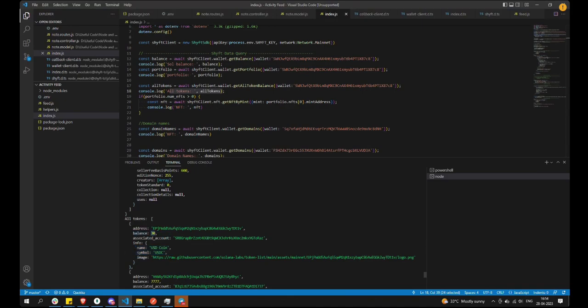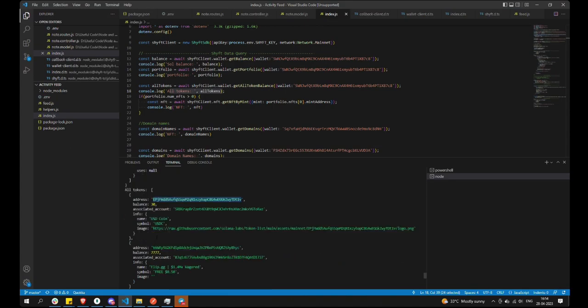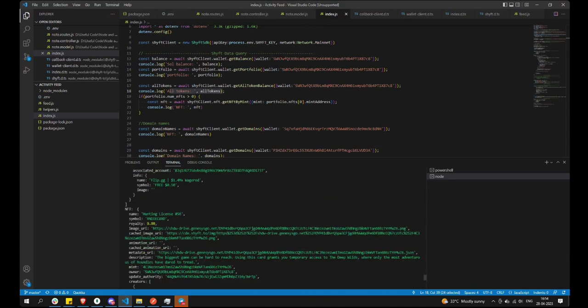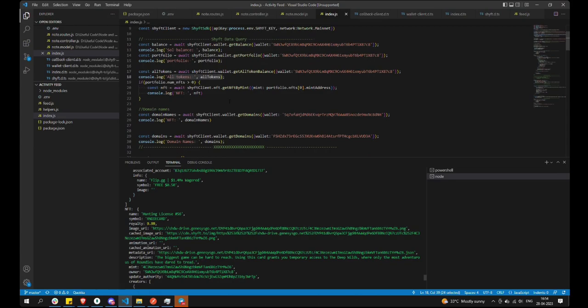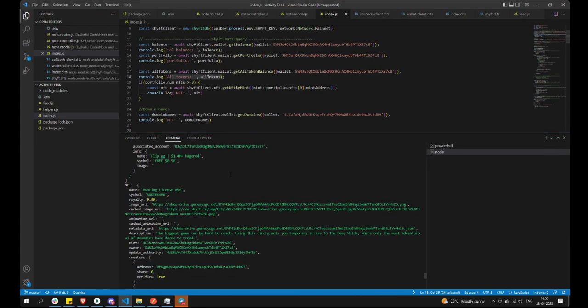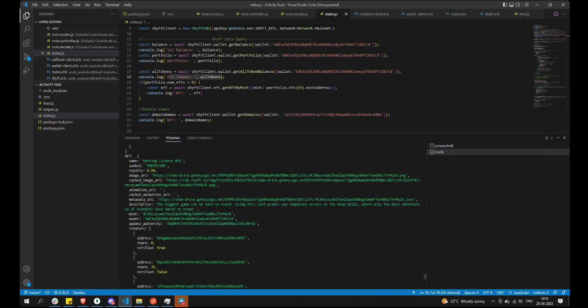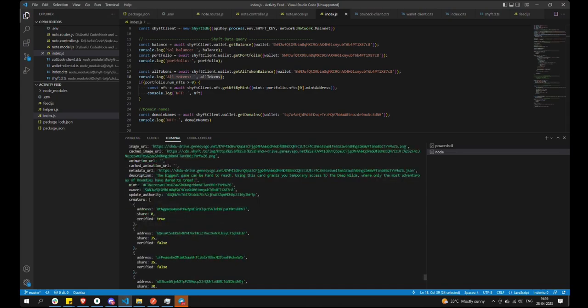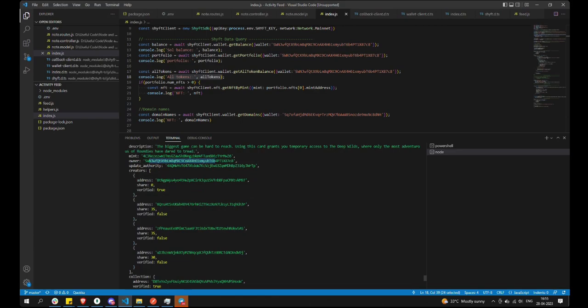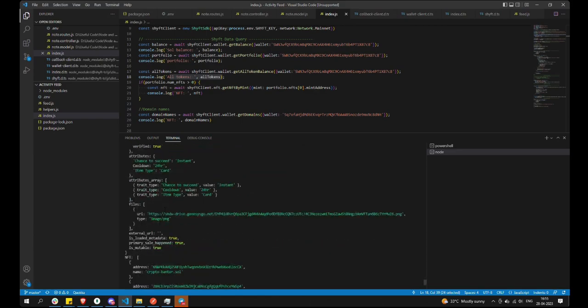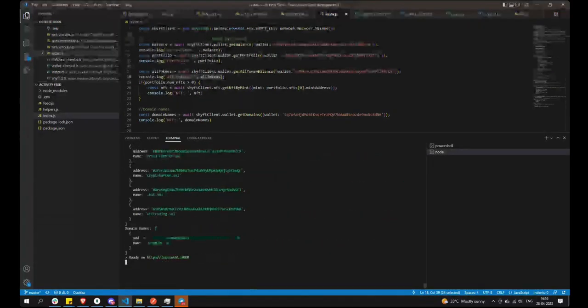And you're seeing that the balance is already normalized based on the decimals of the token. So it is not 30000 because this is USDC, which has like 6 decimals. So everything is already normalized and very, very simple. Similarly, we read one NFT, just to showcase, and you can see that you're getting the name, image, cached image URL, which is from CDN. You're getting the owner of the NFT, attributes, option attributes, everything basically.